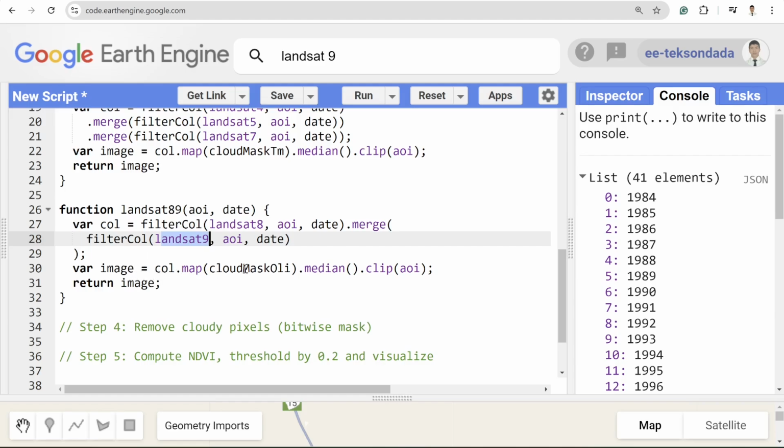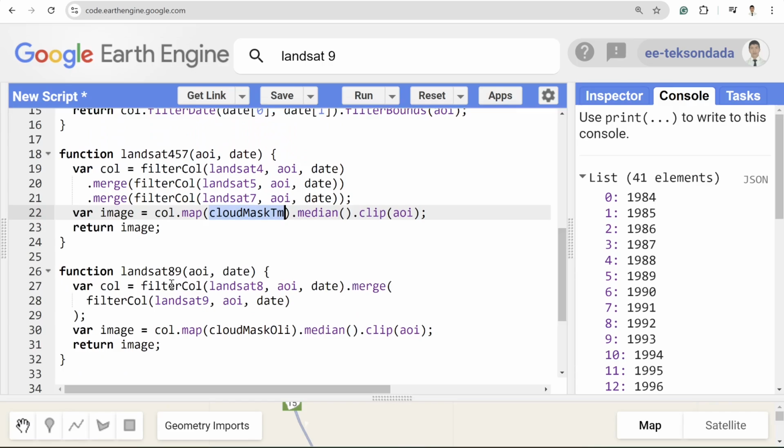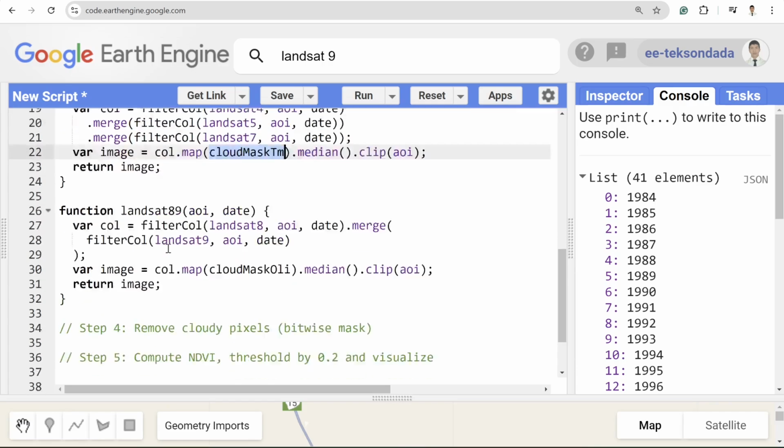And after that we mask the cloud. So we have these two functions, don't worry about those. I'm going to explain them in the later step, in step 4. And then we are taking the median value and clipping to the area of interest, and both of these functions return the image, right?